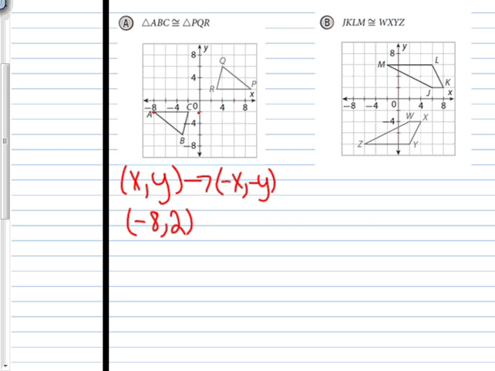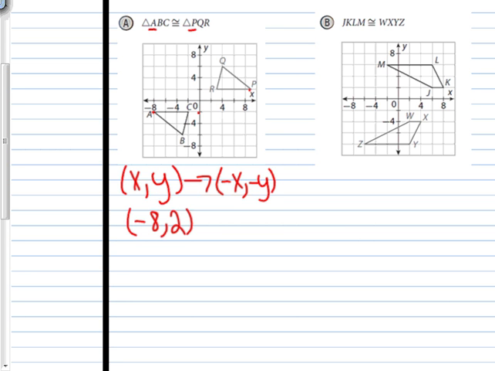And I'm going to compare it to point P. And I know to compare it to point P because when I'm looking at the triangle, A is the first point and P is the first point. So those are corresponding points, I should say, because they're in the same order in the name. So I'm going to compare it to point P.